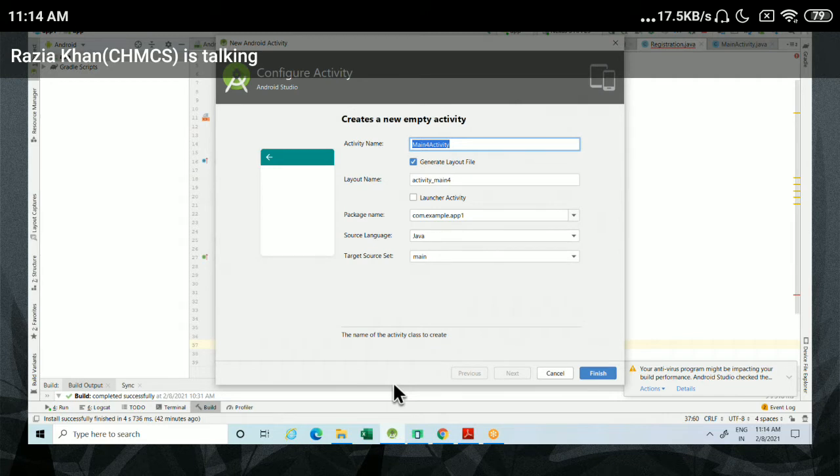No. So what are we doing? First we are just storing all the values, whatever value we are taking from users, in one bundle or in one container, and I'm using that container. I'm sharing that thing to another activity. You don't have to use or send items one by one. Directly, we can easily store that bundle and we can easily share that bundle directly. I'm just giving the name registration detail.